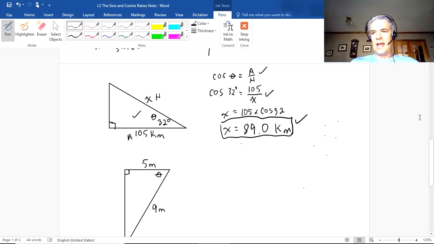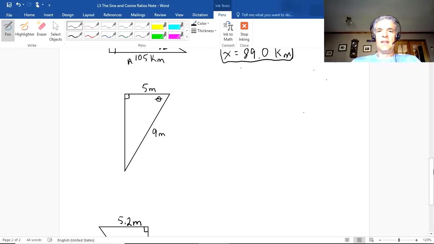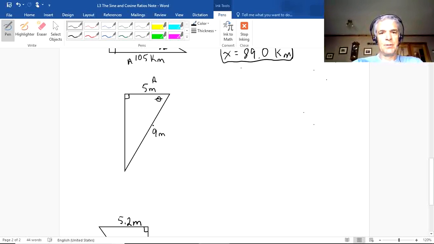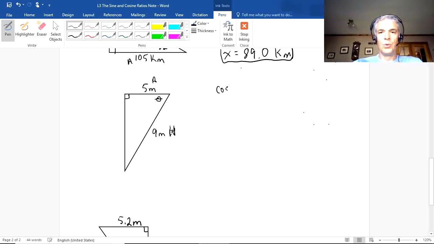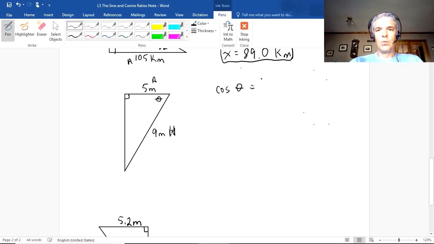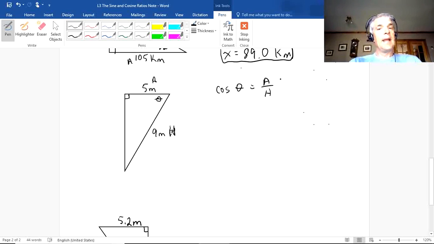Now we have to do one where we have to find an angle, so I'm going to do a couple like that too, right? So here in this case, theta is already given, so this would be the opposite side. We don't have anything there, so I'm not even going to label it. I'm going to say this is the adjacent side, and then opposite the right angle is H. So once again, A and H. Well, which one uses A and H? Oh, that's cos. So I write cos theta equals A over H. Again, always starting with the actual formula, okay?